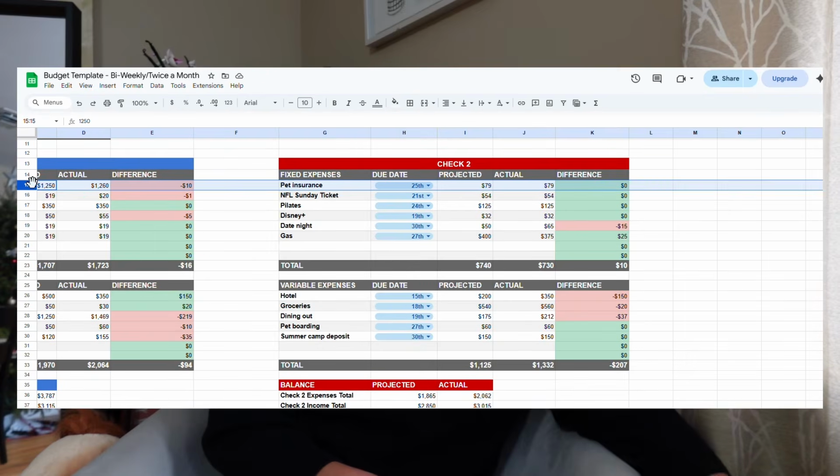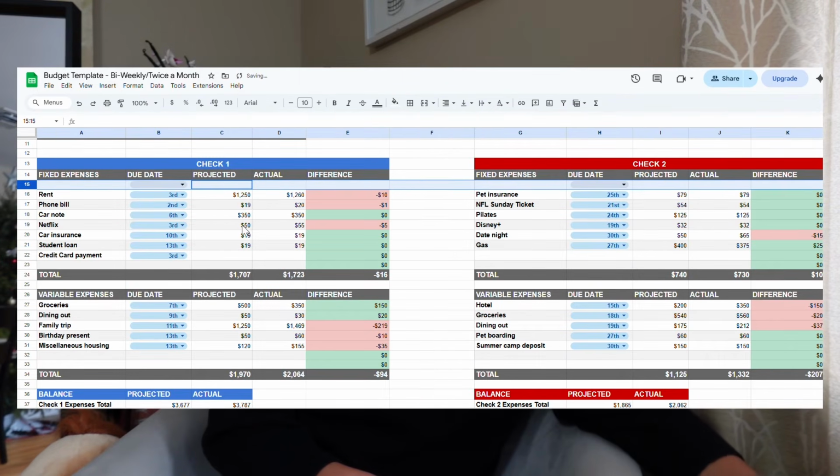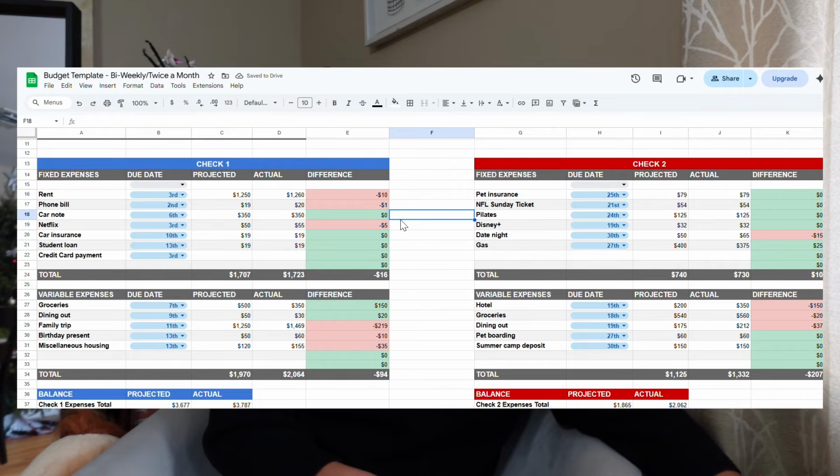You will probably need to add in rows or columns. And one way to do this is you break the whole sheet. And another way to do this is the correct way. The wrong way is if you select the entire row and click insert one row above or below, that will break your sheet. Don't do that. You actually can do that on an empty row. So if the entire row is empty, you can do that. But if you have anything on the row, don't do that.